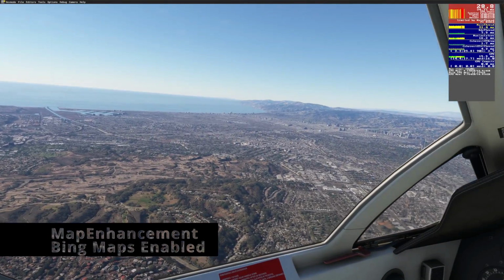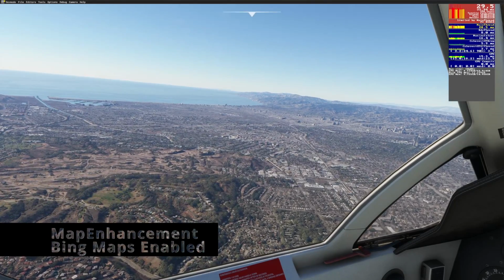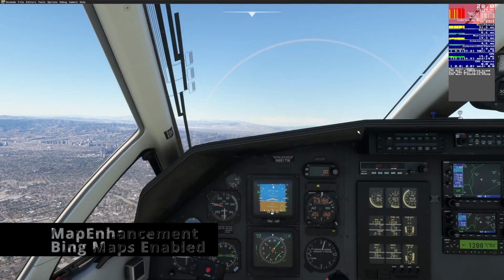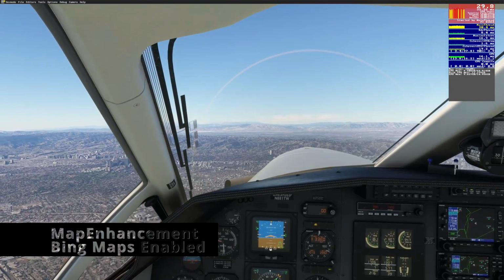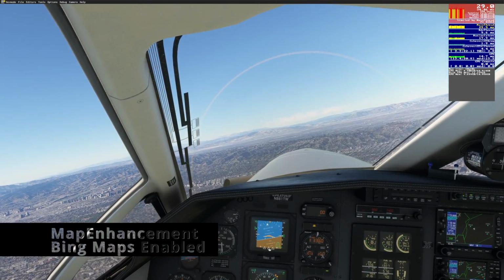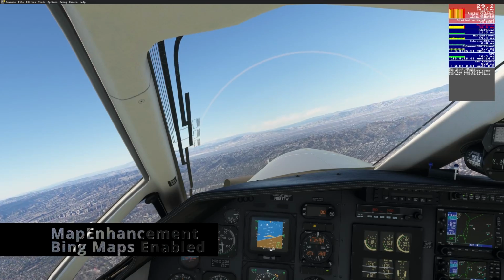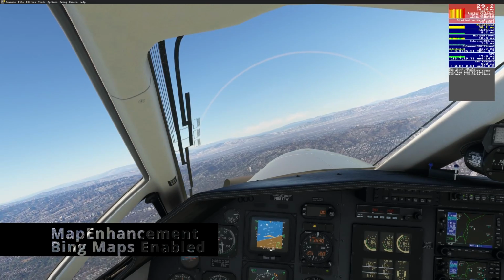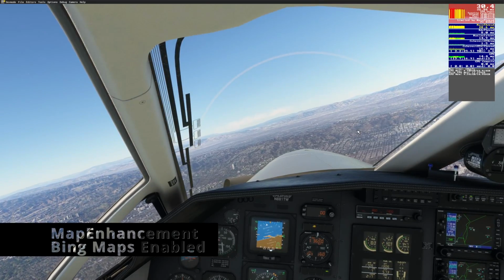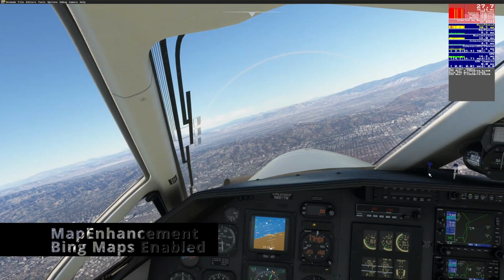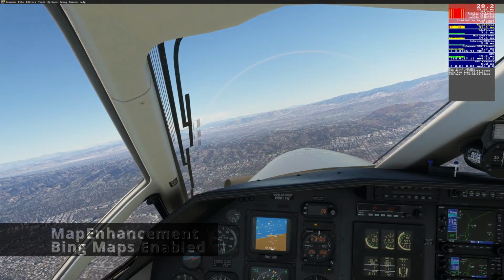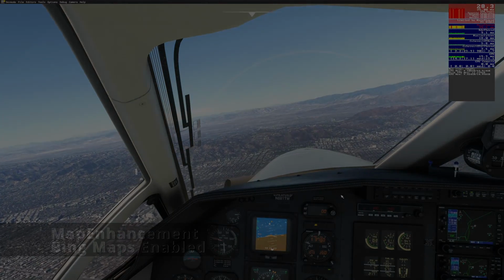See, there I saw some stuttering on the rolls. Some of that could genuinely be FPS. Not bad at all. So now let's go ahead and shut it down again, and we're going to switch over to Google Maps and see what we get that's different, if anything.